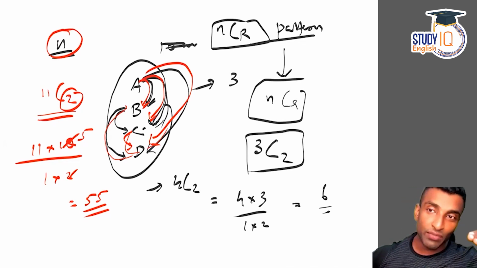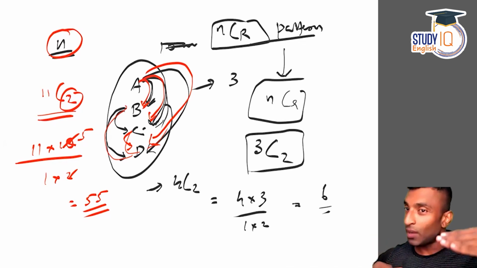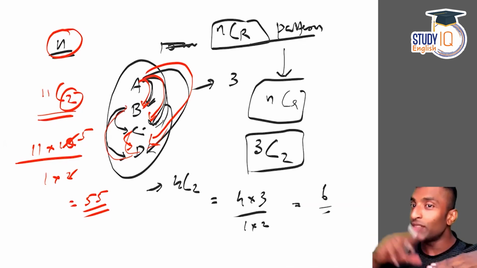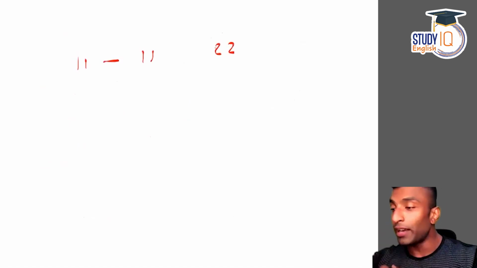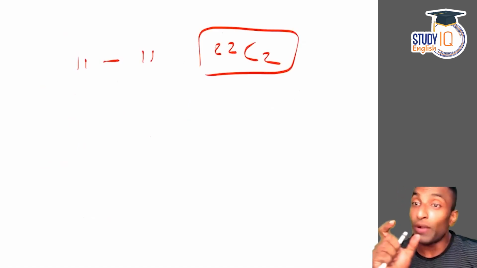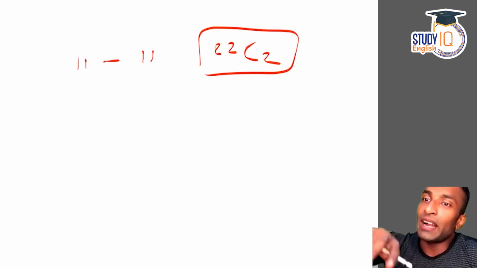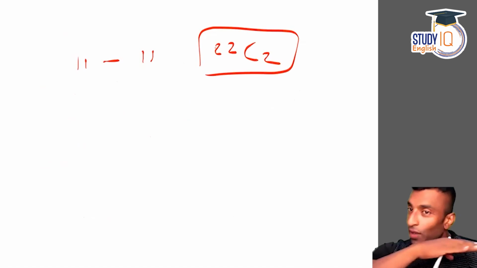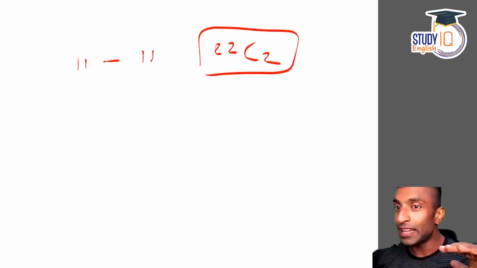But the situation when they go to the pavilion, one team and the other team is coming, is it the same? It is different. Because now this team will shake hands with the other team, not among themselves. So you may think that now there is 11 here, there is 11 here, so total 22 and 22C2 is your answer. If 22C2 needs to be your answer, all should shake hands among each other. That's not happening. One team will shake hands with the other team. So it's not with the entire 22.